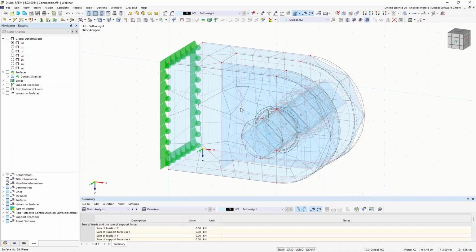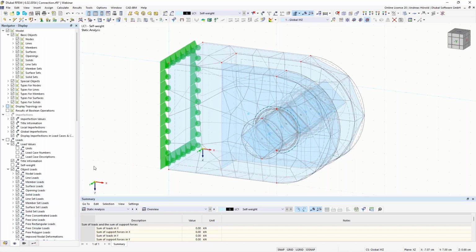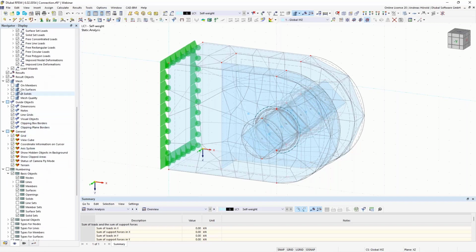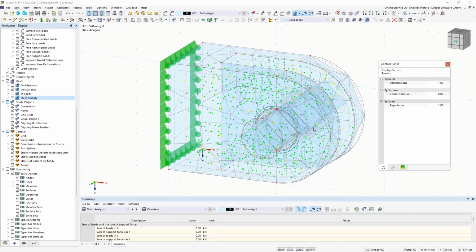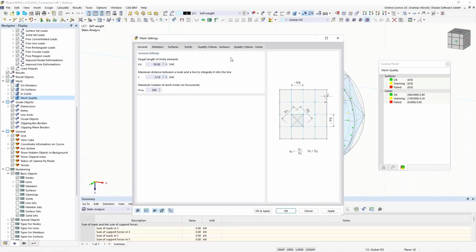So, and you can see there is a quite rough mesh, and I would like to show you a function or a feature. So in the navigator display, you can see the mesh. You can disable it, and I would like to introduce that setting here, or that function, mesh quality. Where is my panel? That's on the other screen. Okay. And when you click that button here, you can see the mesh quality. Yeah, 80% are okay, 20% are a warning. That's quite clear with such a rough mesh. I can show you the mesh settings. Yeah, that's quite rough.